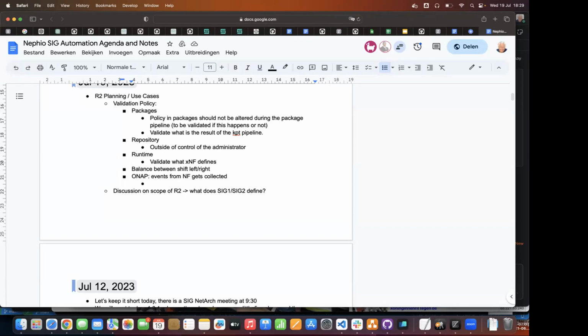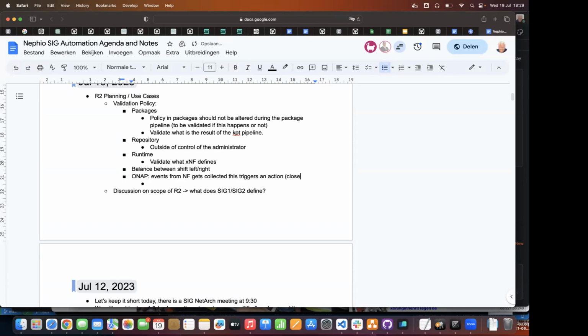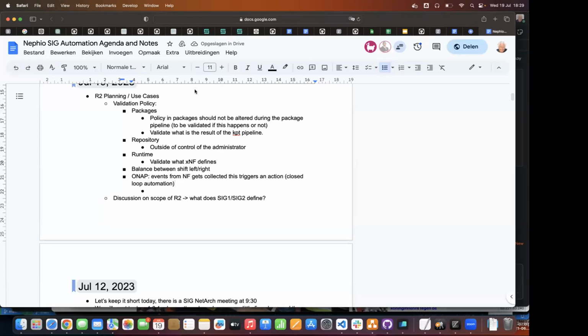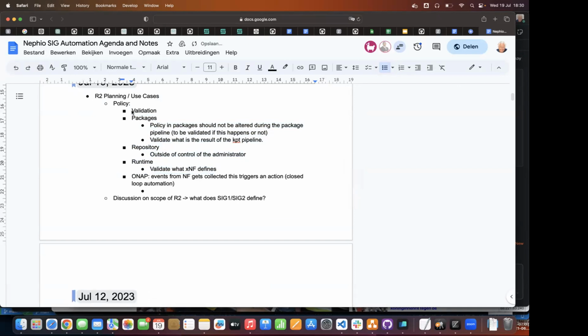Sorry, I was going to say, if you go way back to the diagrams from a year ago, we have something we call closed loop, I don't remember exactly what we call it. The idea is that it's not just events, but metrics and analysis of those metrics, and then a feedback loop. The example I use, because it's so simple, is: we've been monitoring this function for 2 months, and it's never exceeded 8% of its CPU ever, right?